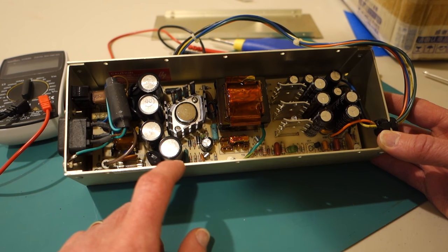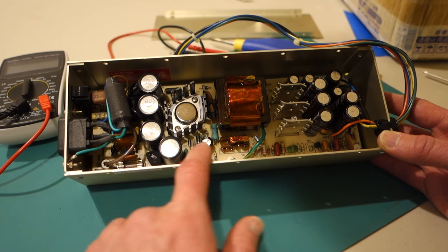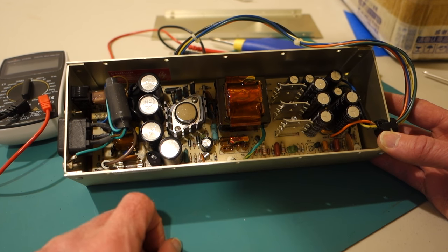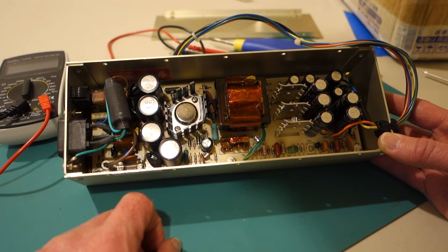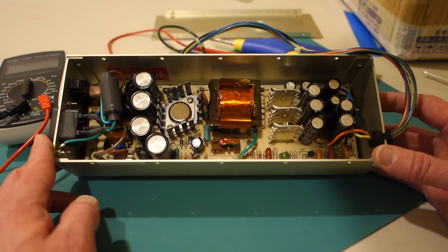And if a capacitor has failed or is going to fail, it will be swollen around the top or might even be swollen on the sides. And in really bad cases, it actually will have already burst open. If it's burst open, then you're kind of maybe in trouble because it might have leaked all over the circuit board. But that's one important thing.